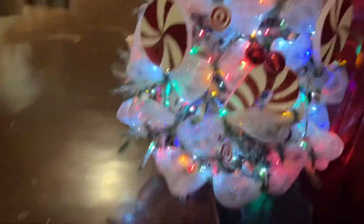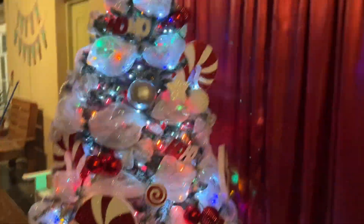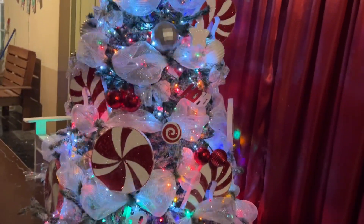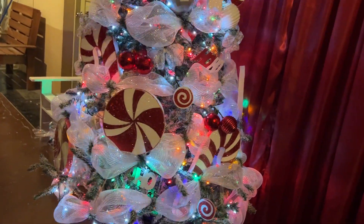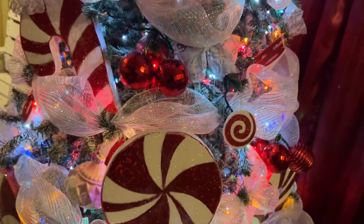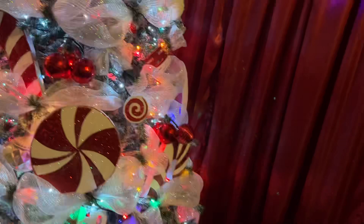I'm going to turn on the little lights so you can see how it looks with the lights. See? There it is — it looks really magical, it looks like Candyland almost. I really like the way it looks. I do feel I could have made these better though — look at those bald spots, I don't like that. I do feel I could have made them better.